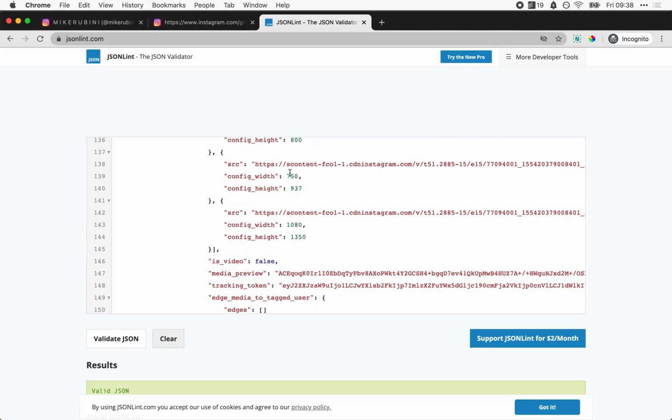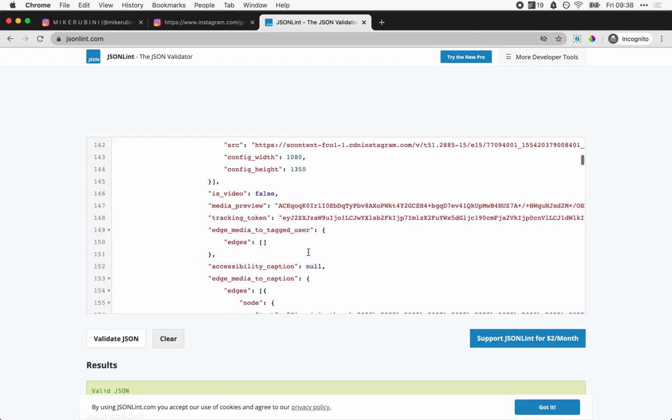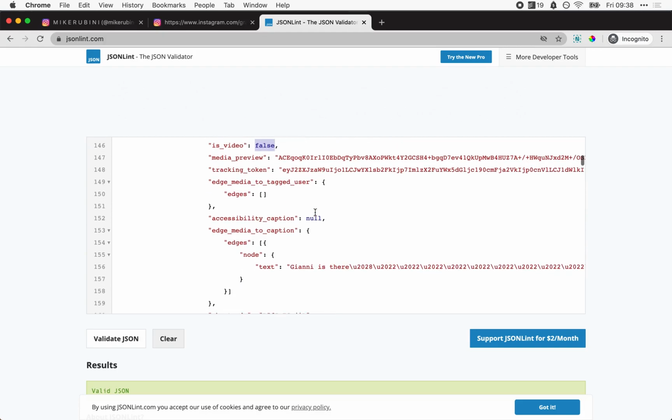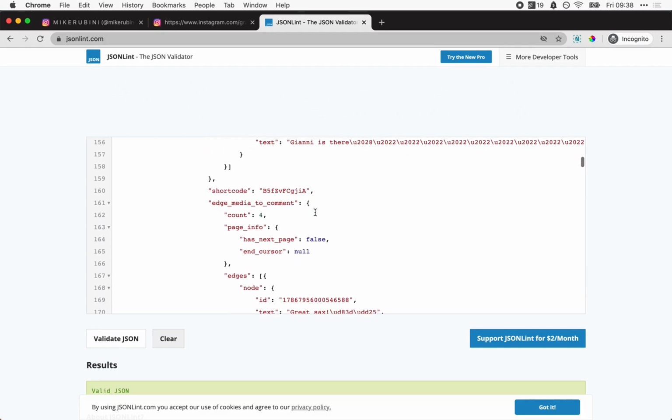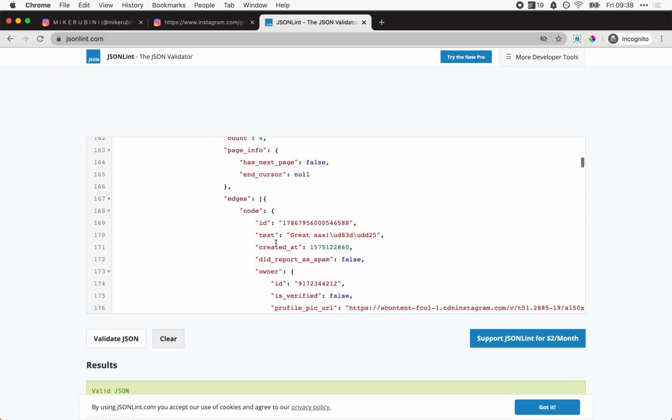This one is dimension 750 by 937, 1080 by 1350. This video is just a Boolean value, as explained earlier, that allows us to see if, in this case, this one is a video or not.